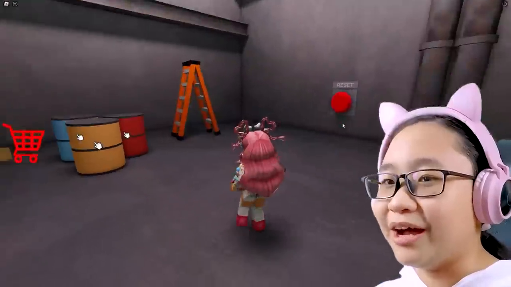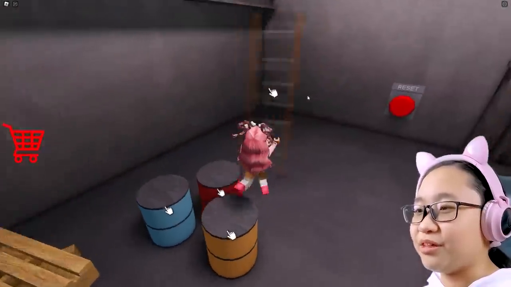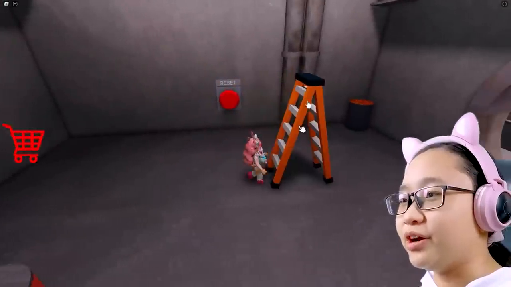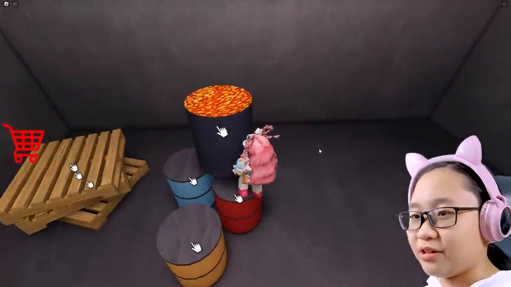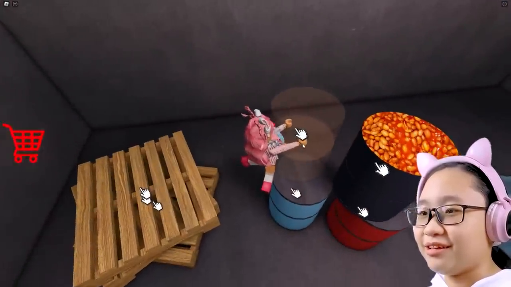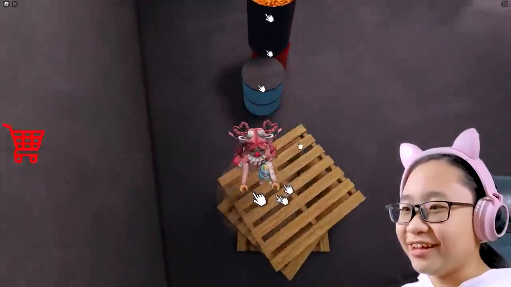Okay, now what? What is this? Where am I? Oh no, do I have to arrange the stuff? Fine. I'll get the ladder. Oh gosh, I'm stuck. Okay, there we go. What do I do? Wait. Where do I go? Ooh, there's a random can of beans. I'm just gonna take this. Can I put it on top? Okay, there we go. Wait, I'm gonna take this. Oh no, wait. There we go.